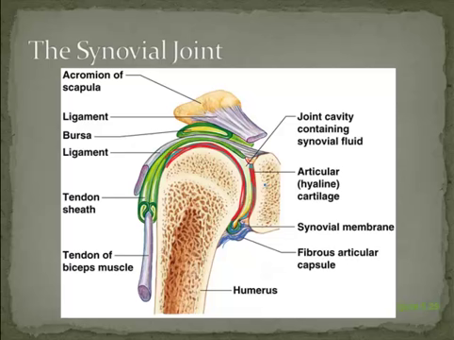So the bones are not actually coming in contact with each other. Remember, fluid cannot be compressed. When you try to compress fluid, it doesn't change shape. When you compress gas, for example, if you take a balloon, you can squish that balloon, you can compress that gas down to a smaller volume.